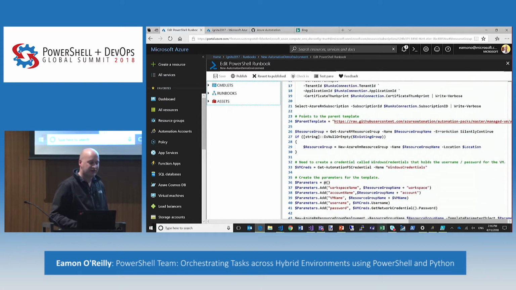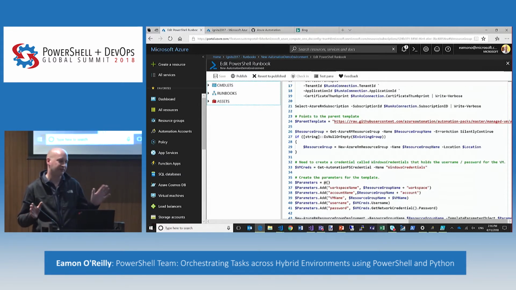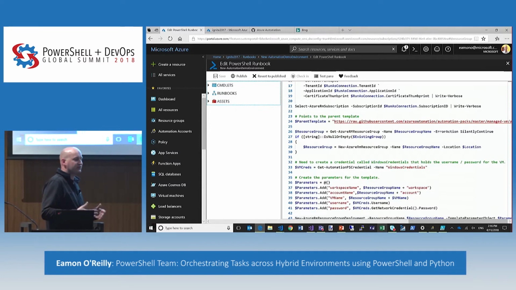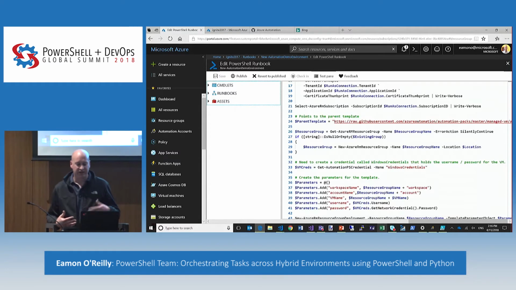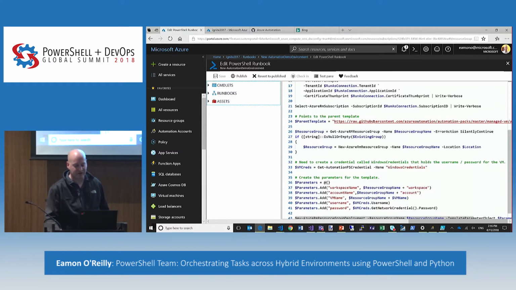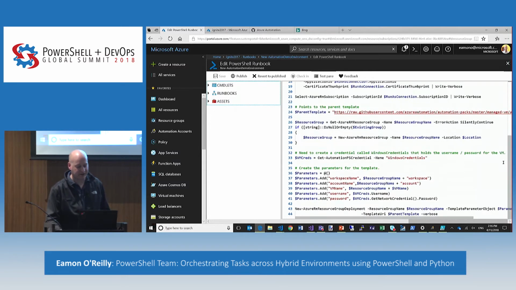In Azure, we have this thing called Azure Resource Manager templates. Templates allow you to basically declaratively describe how you want your resources in Azure to be deployed, very similar to how DSC works inside of Ingest. You can declare how you want your resources, and ARM is the same way. All I'm doing here is calling an Azure Resource Manager template that I've hosted up on GitHub, and then it's going to automatically deploy this.